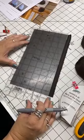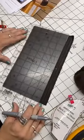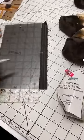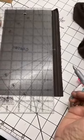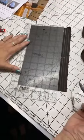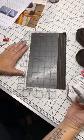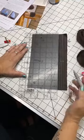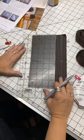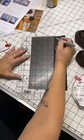It's how I cut things too sometimes, because I feel like I get a little bit more accuracy with it than trying to work out the other direction. So trying to draw a quarter line here and then a half and a three quarter and working from this side over, I feel like I get a little bit less accuracy with it. Okay. So I'm just going to draw right along here and keep moving this over, drawing basically quarter inch lines. Okay, and if it gets a little off, I don't really care. I'm going to use these lines to cut on later, but I probably won't cut them perfectly either.